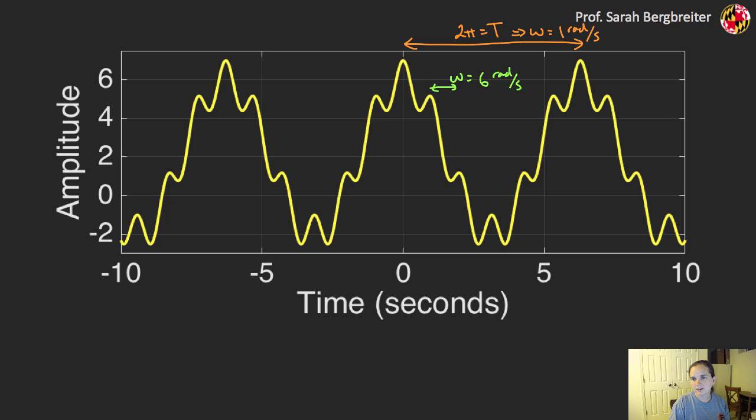And then finally, I need to get some sense of what amplitudes each of these frequencies are at. So definitely I have a DC shift in this signal. I can see the average is about 2 here, so that's going to be my DC component to this signal. And it's going to be a rough guess, but if I kind of average this bottom and this top here, I'm going to say I have an amplitude of this primary signal, this signal that's at my fundamental frequency, omega is 1 rad per second, of 4.